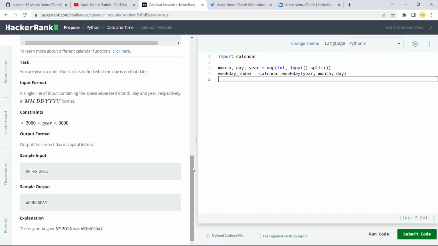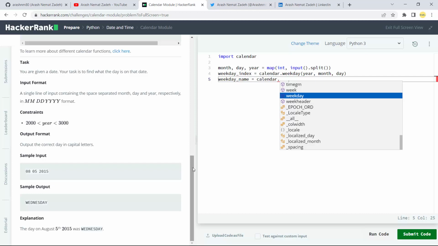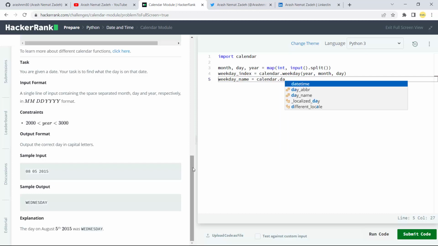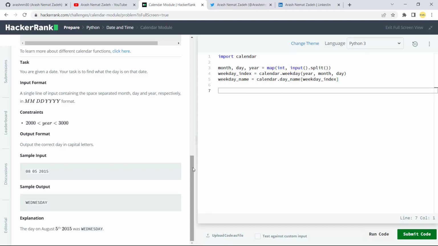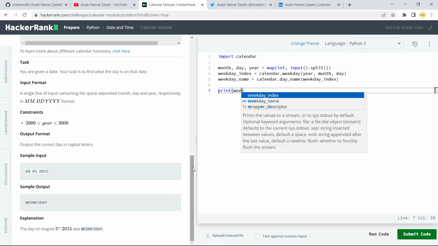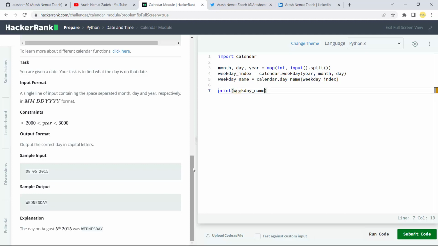Then we should find the name of that specific index, so I write, for example, weekday name is equal to calendar dot day name of that index, which is weekday index, and at the end we print our weekday name.